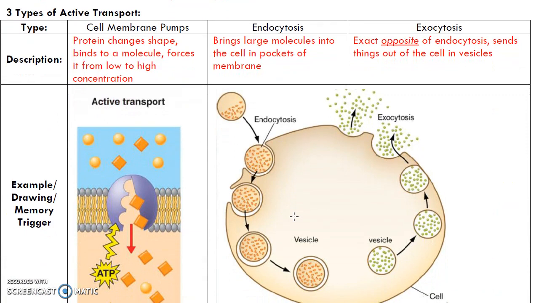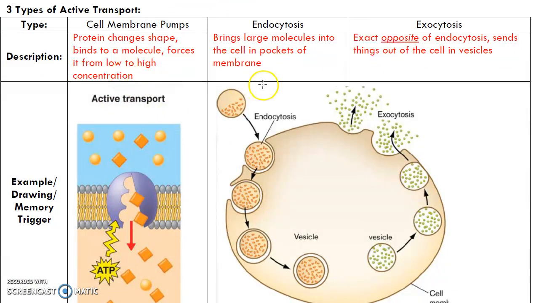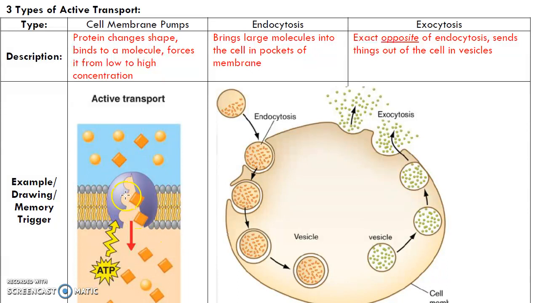The three types of active transport you'll need to know for tomorrow's test are cell membrane pumps, endocytosis, and exocytosis. Cell membrane pumps are a protein that stretches across the membrane, but that protein has to have energy input — it will change shape and force molecules to go from low concentration to high concentration. The example from class was those people on trains in Japan where they try to stuff 40 people inside the doors before they close, cramming everyone in. That takes energy and causes things to change shape, which makes cell membrane pumps different from facilitated diffusion.